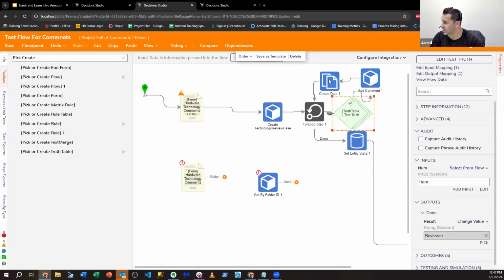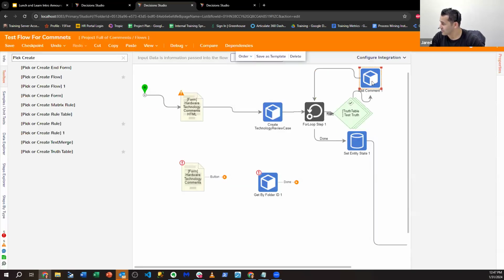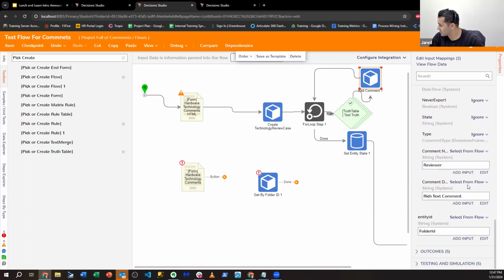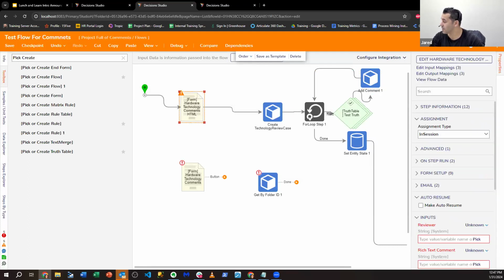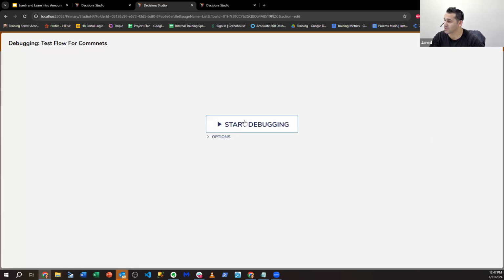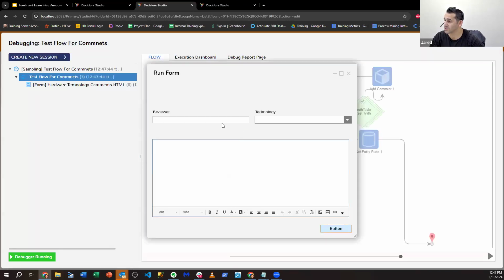Boom. And I can actually remove this guy, because then the reviewer is going to be different. And we'll probably have the same comment several times, but that's okay. So now if I debug this and run, we'll say this starts out with, let's do Levi, Azure, and we'll do some data. We run to this, boom.